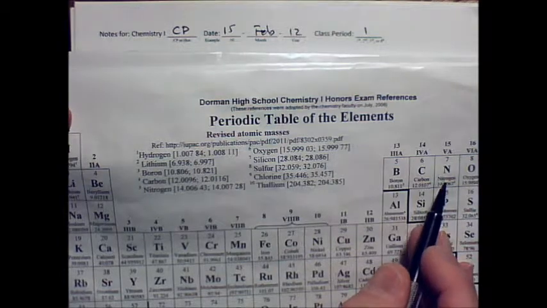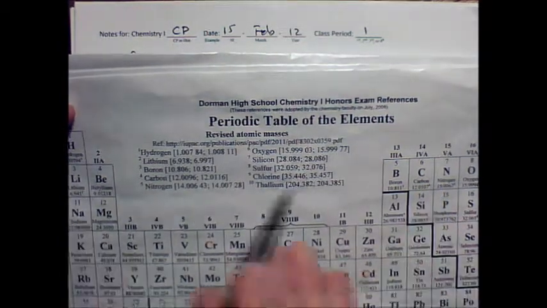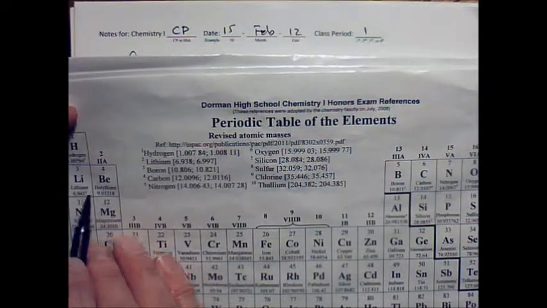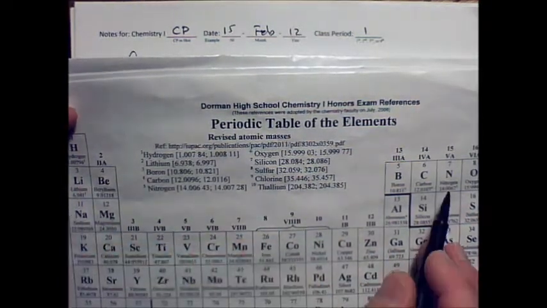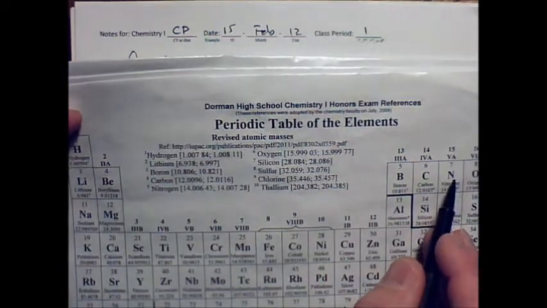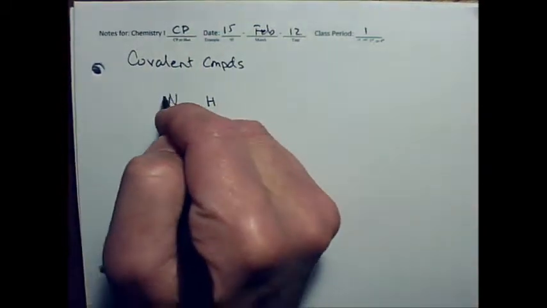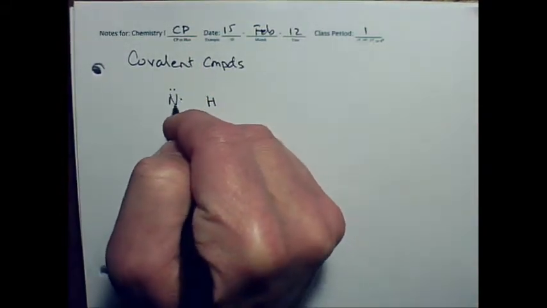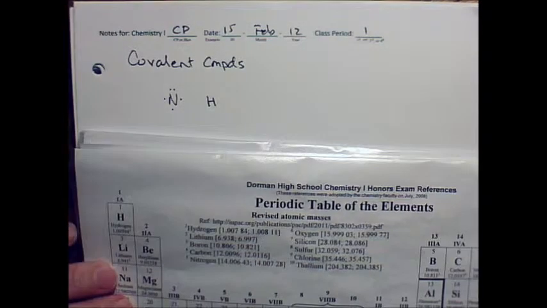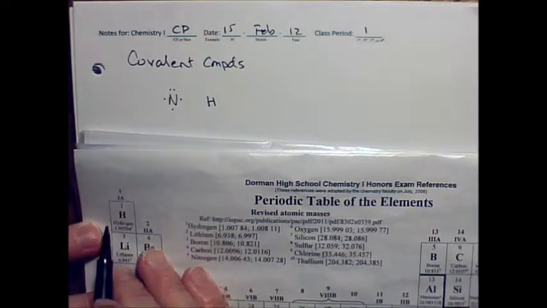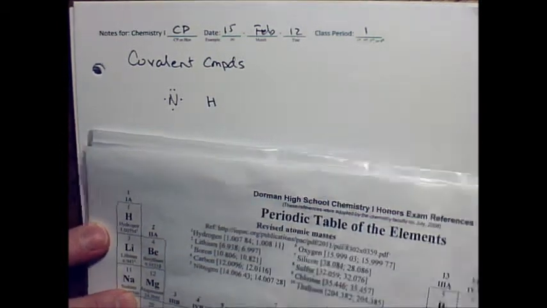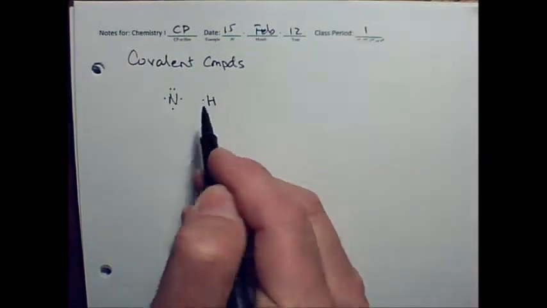So here's nitrogen on your main periodic table, and if I count from the left in that row, I've got 2 electrons in the S sublevel in this valence level. The highest energy level is number 2 for nitrogen. I've got 2 electrons in S and 3 electrons in P. That makes a total of 5 valence electrons. So we're going to put 1, 2, 3, 4, 5 electron dots around nitrogen. Hydrogen, on the other hand, just has 1 electron dot. It's in the first primary level, only has 1 electron in the S sublevel. And so it's going to have 1 electron dot here, okay?